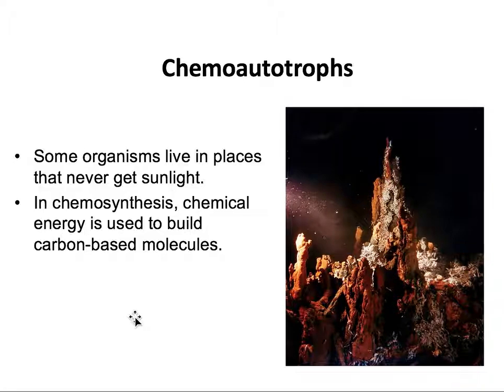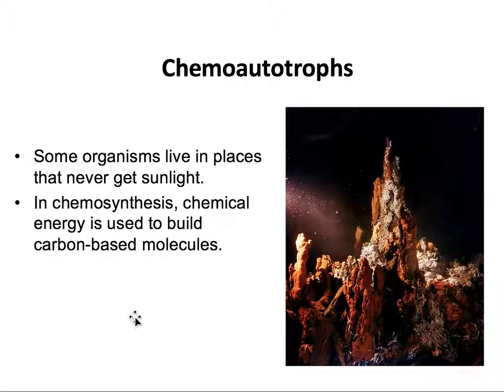So I've been telling you that all life on Earth is dependent on the sun, and technically there's an exception. And that exception is the chemoautotroph. It's based on chemoautotrophs. And these organisms live in places where scientists never dreamed life would be possible. They actually found whole communities of living organisms in these deep sea vents in the ocean.